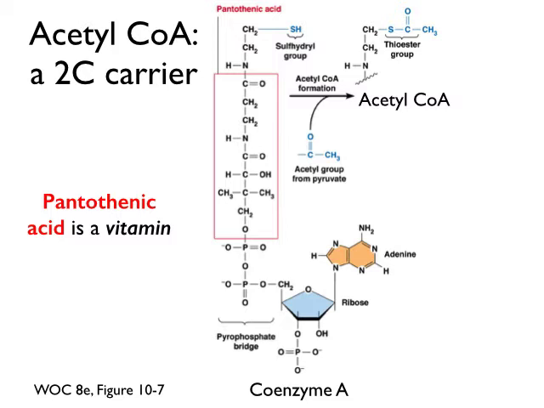That sulfhydryl group is the place where the 2 carbons in the form of acetate are transferred onto coenzyme A to make acetyl coenzyme A. So the acetyl group coming from pyruvic acid gets transferred there, and the resulting bond creates something called a thioester group between the sulfur and the acetyl group. And you can see that on the upper right in this diagram. So that's acetyl CoA. So we have this huge apparatus for basically carrying these two carbons from pyruvic acid into the Krebs cycle.